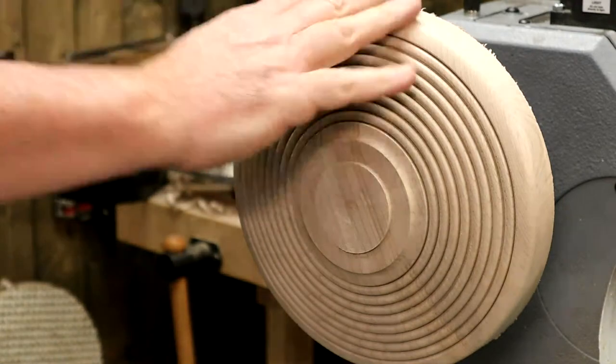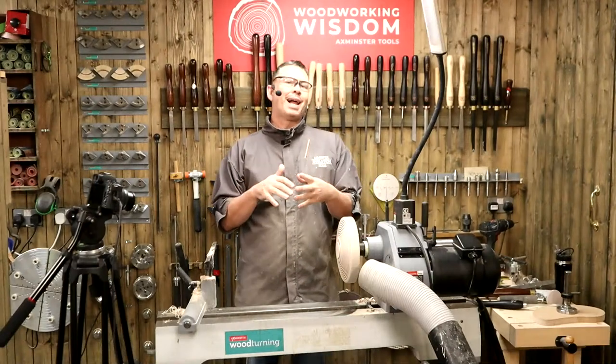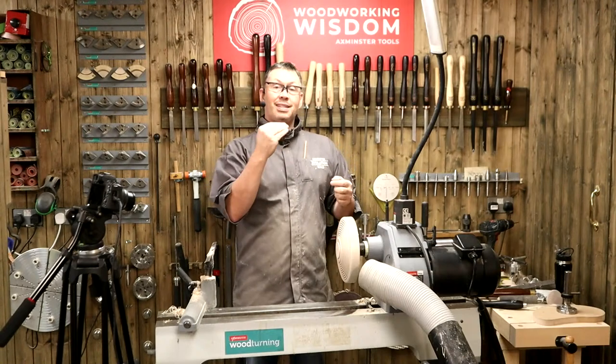Not that that makes a huge amount of difference, unless you're pre-planning the pattern that you're going to put on it. Because if you're pre-planning, obviously you're going to have a set amount of lines and a set amount of divisions as well.